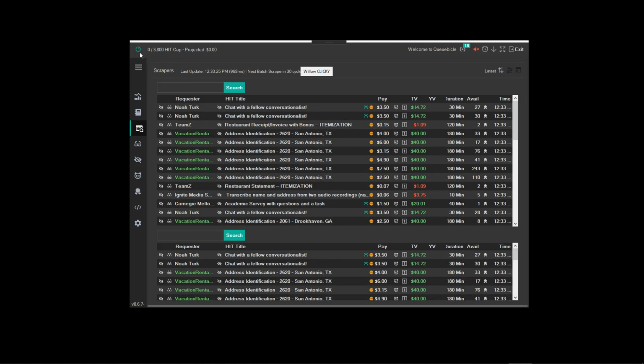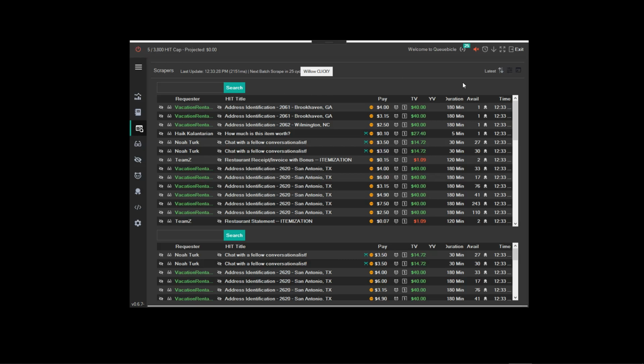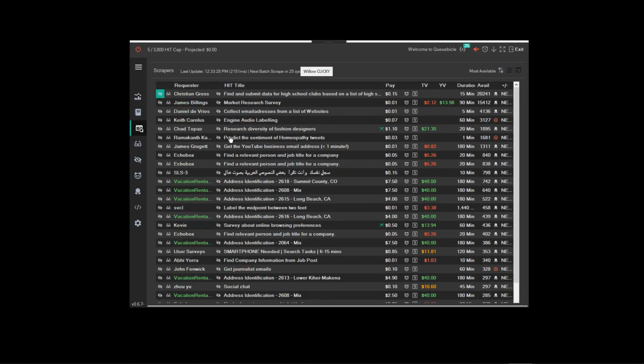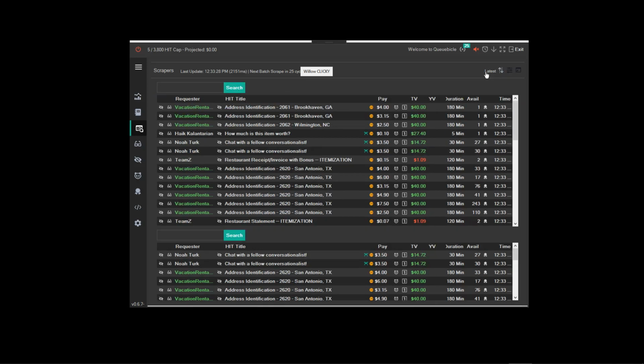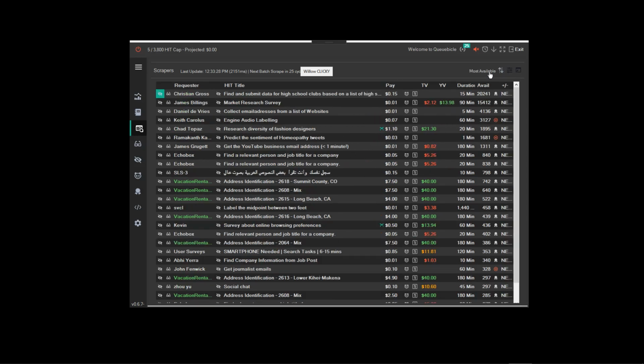Alrighty, so we've turned on our scraper. It's run a couple scrapes. We have the most available. This is basically like a giant batch scraper, which will show you, it'll sort by the most available hits, as all of these run concurrently. Cubicle does its own management of all of the scraping of MTurk, so you actually don't have to set up a bunch of different scrapers. Cubicle does all that stuff automatically by itself, and kind of figures out what is what behind the scenes, and then sorts it and then displays it to you.